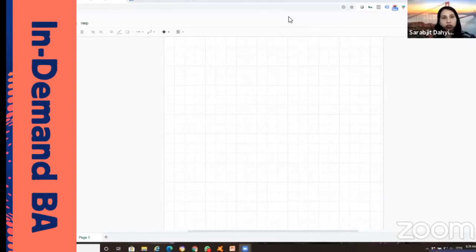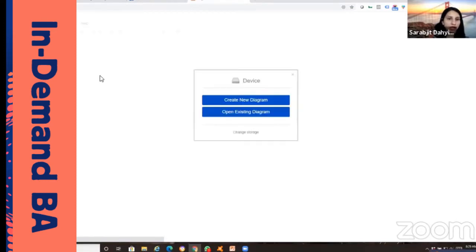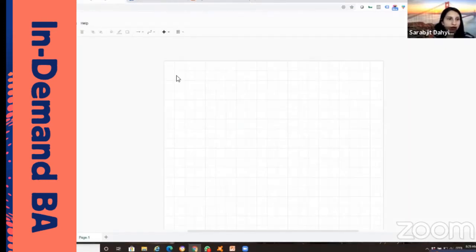It's a little finicky, meaning that you have to play around with it sometimes, but it does the job. It gives you the general diagrams that you guys need. Are you guys able to see my screen? Let me see if I'm sharing. Yeah, I am sharing. So this is draw.io. Just go online and search draw.io, and you'll come to this page. I've set it up already, so let's start using this one.